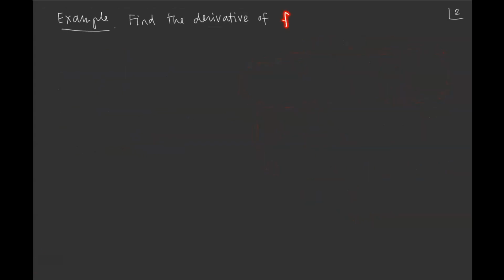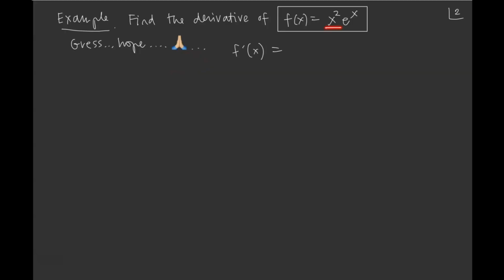So say that we wanted to find the derivative of f of x equals x squared times e to the x. This is definitely a product of two functions. And so we would maybe guess, or possibly hope at least, it would be very nice if the derivative of this function was 2x times e to the x. So just taking the derivatives of each factor. So we do have a question about this. Is it possibly that the derivative is just 2x times e to the x?